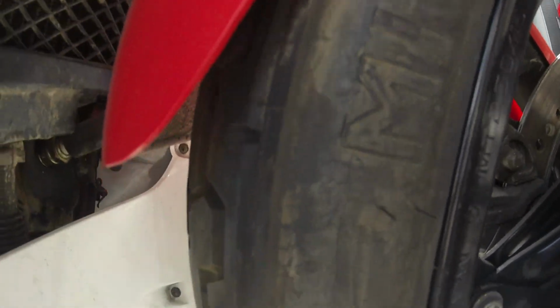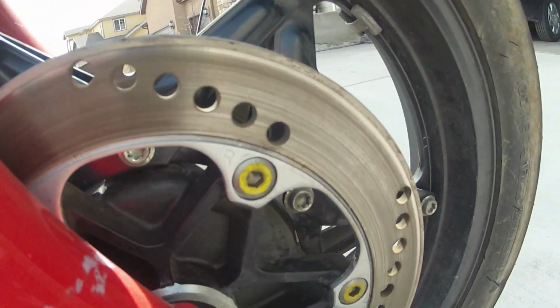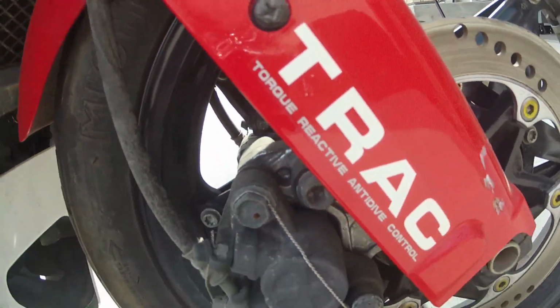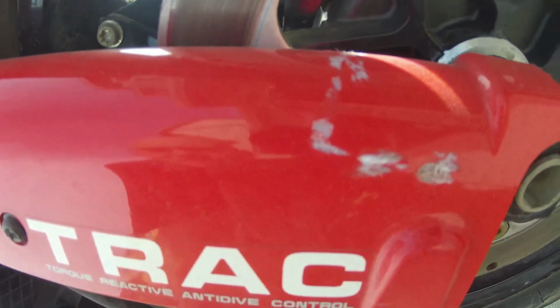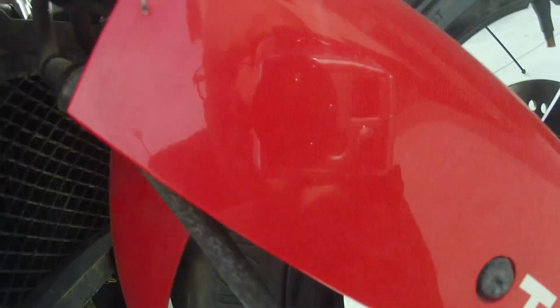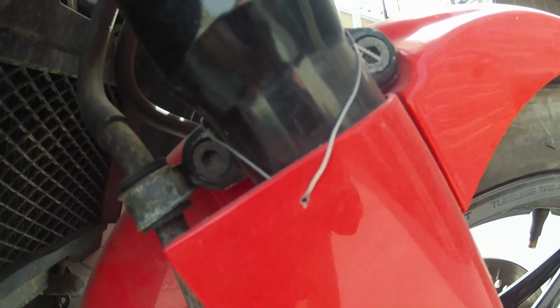There's a little bit of dry rot in the tires. For being so old, it's not that big a deal, or not a big surprise, I should say. It's the brakes. This track sticker is in perfect condition. These are dirty. There are some scrapes and rubs on the front side of this trim right here, and it's got a hole drilled in each side for the safety wire up on the top also.